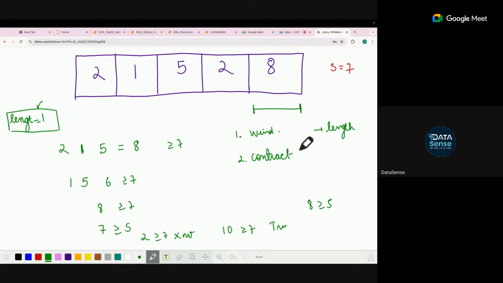If I don't find any better result, I will expand. And this cycle I will keep on repeating. If I have to increase the sum, I will expand the window. If I have to reduce, I will see if I can get a better result and contract the window, and that's how I'm going to achieve the results. So all good till this point?